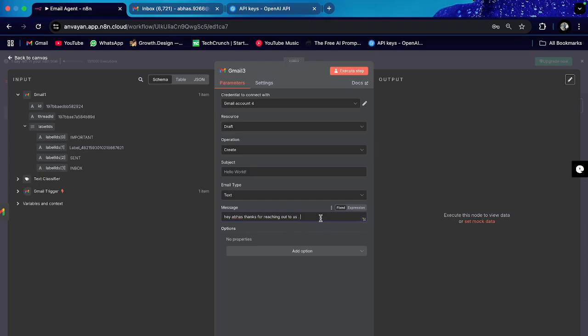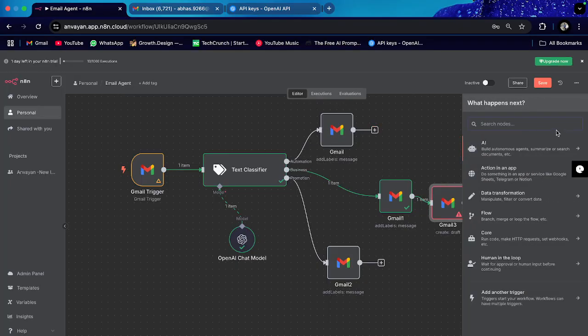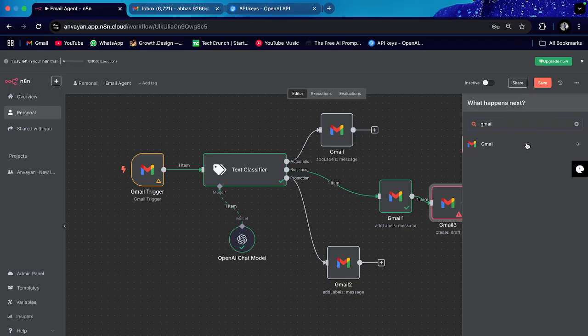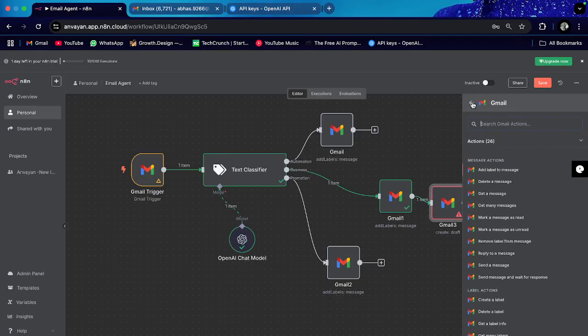And then having some personalization, then you can add your calendar link, book a time with me, and all of that stuff. That is really, really powerful stuff. So there are a bunch of other things that you can do with this. You just gotta keep trying a lot of other things with this Gmail module.